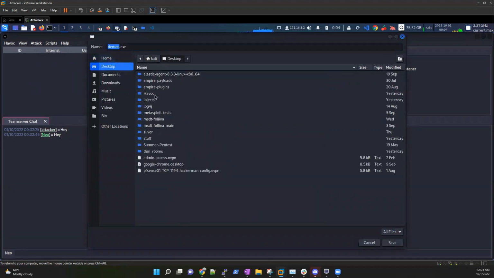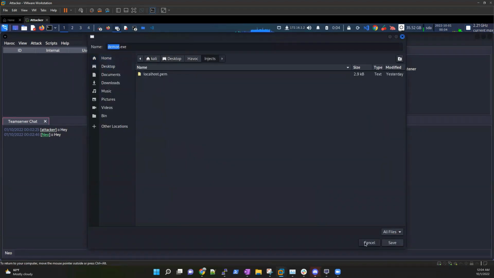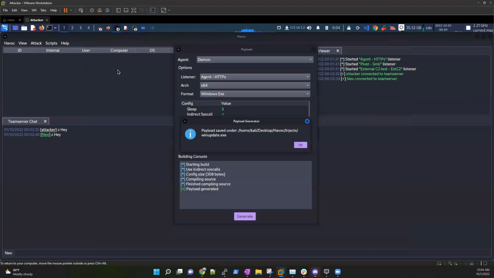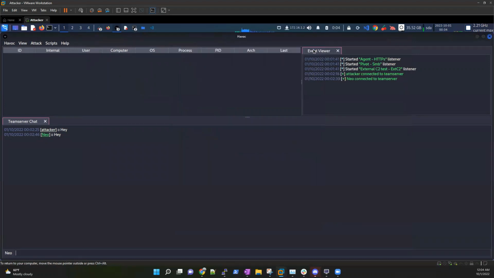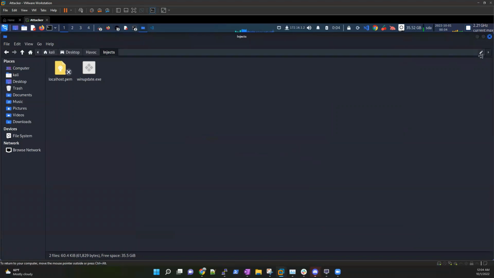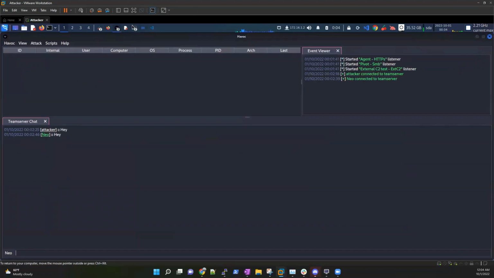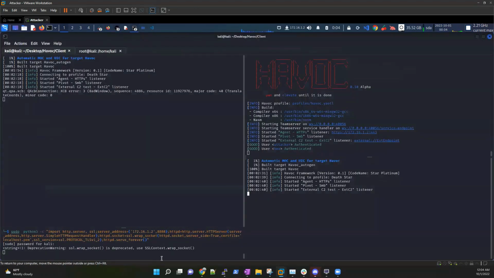And okay, let's go ahead and save it. Havoc injects. We'll go ahead and name it Win Update. Oops, if I can spell. Win Update. Okay, there we go. Boom. Save that. Cool deal. Set the directory. Okay. Exit. You can see that's right there. Go ahead and minimize that. That's being served up over our Python HTTPS server.